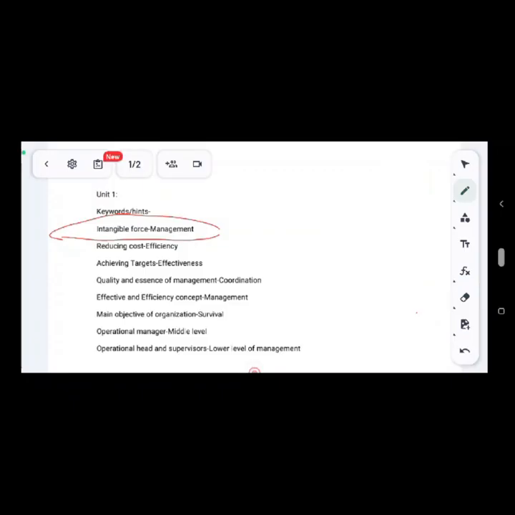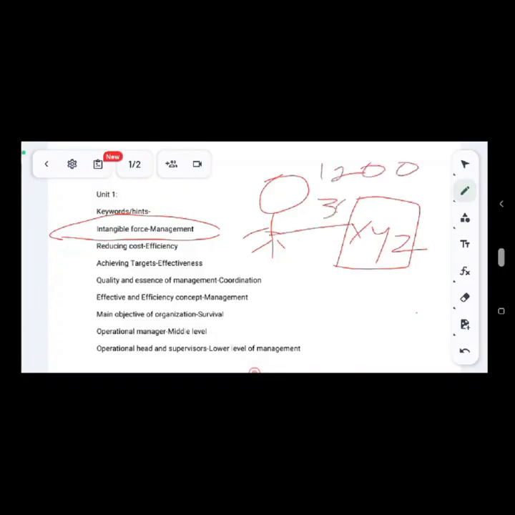Next, the concept of effectiveness comes. Let's understand it with the same example. There is an employee and an organization, XYZ Limited. The employee is assigned to produce 1200 units at the cost of 100 rupees in a month of 30 days. But this employee is able to complete 1200 units in a time of 28 days, but at the cost of 130 rupees. Here the time span has decreased but the cost has increased. So this concept highlights effectiveness.